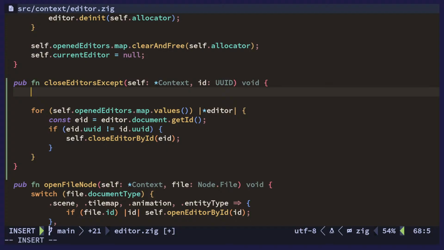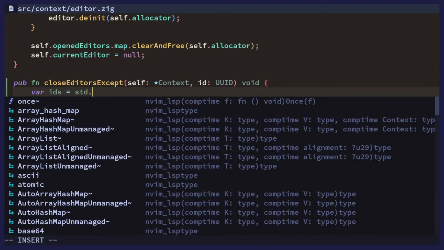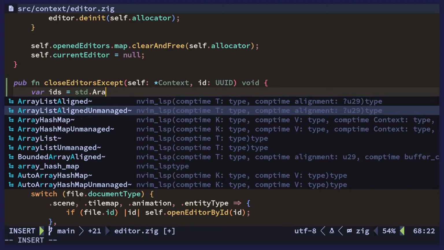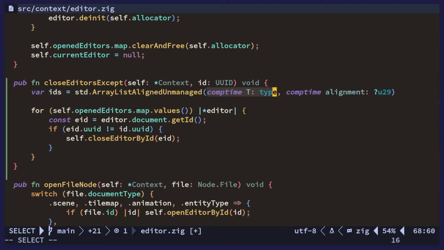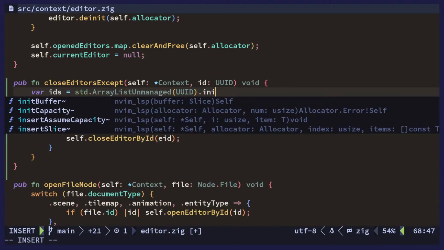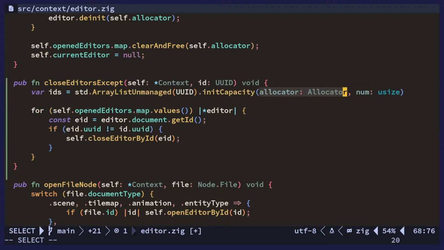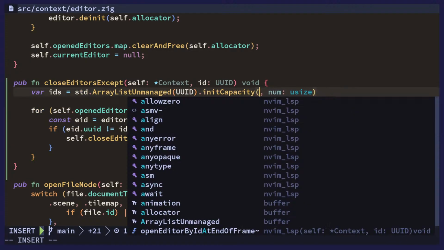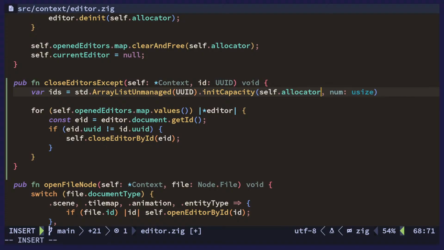So we'll make an IDs list here. So this is going to be an array list. No, not aligned. Let's do this, and this will be UIDs. And we'll init with some capacity here. Let's just init with, like, I don't know, 100.